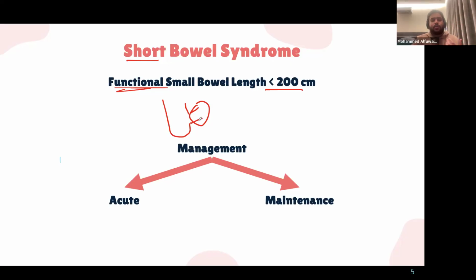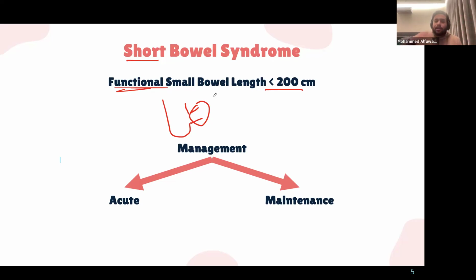The other thing is, because you don't have fats being absorbed, what happens is this. If you have a patient with fat malabsorption, any cause of fat malabsorption, normally calcium in the bowel will bind to oxalate, and this will decrease the amount of oxalate being absorbed. This is normal. In a patient with fat malabsorption, you will have excess fat that is not absorbed. This excess fat will bind the calcium, leaving oxalate free. It's not going to bind to calcium anymore because the fat is binding to calcium.